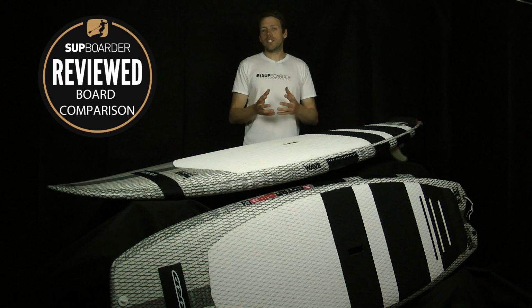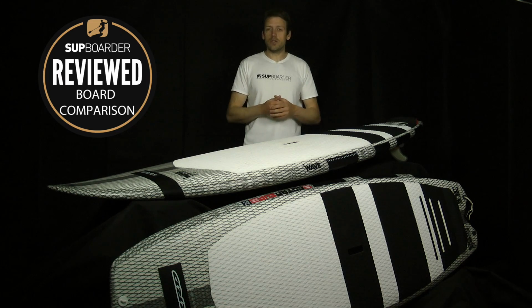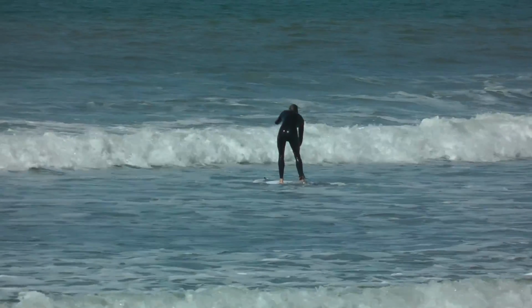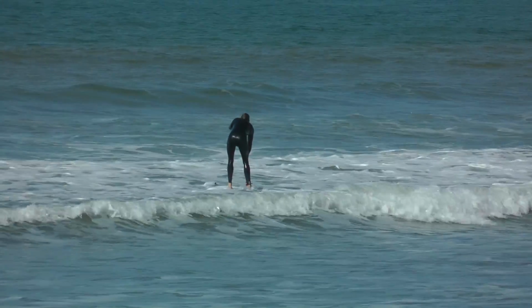So standing on a board, obviously there is going to be quite a bit of difference, and it's not really because of the volume. The volume of the board is 10 litres greater on the COTAN, but to be honest, it doesn't really feel that much floatier. It does feel that the board is way shorter, and the water basically starts to wrap around the nose of the board and the tail of the board, so you've got to be a little bit more on it with your balancing forward and back.